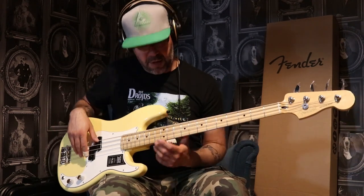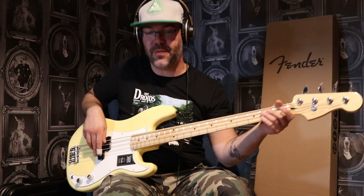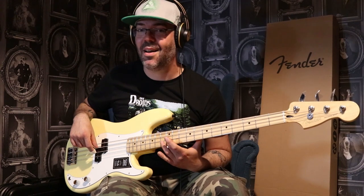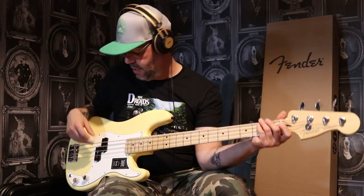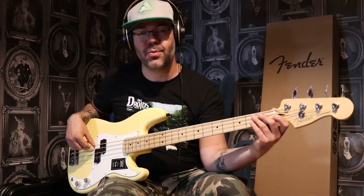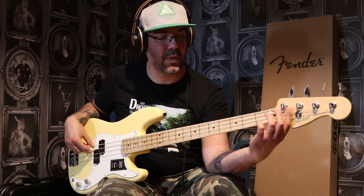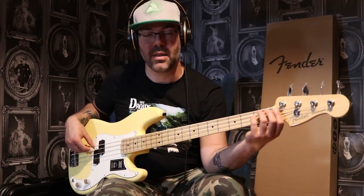For the sound, considering this has also been through the assembly and whatever checks they do, your 12th fret, G string fine, oh boy, then D, A, and E. Obviously it needs a setup. Another issue, which is typical for basically any bass with a straight neck, is the A string, because there is not enough angle from the peg to the nut. What they've done is just put two wraps around. I believe when I put the new strings on it and give it a bit more wrapping, I will get rid of that.